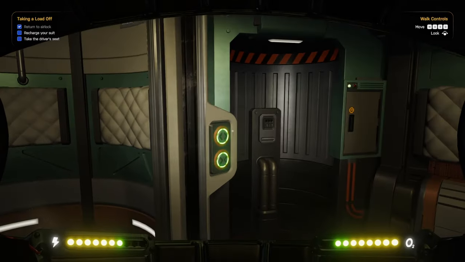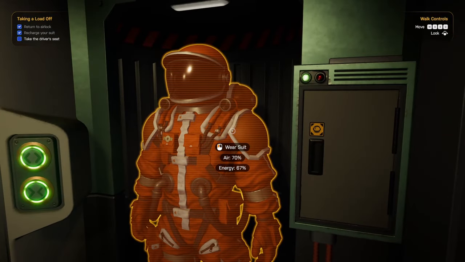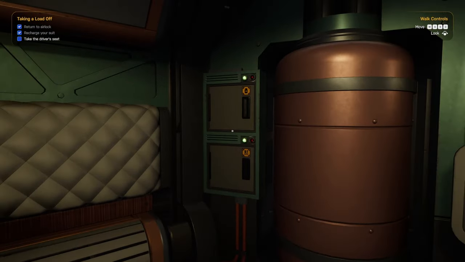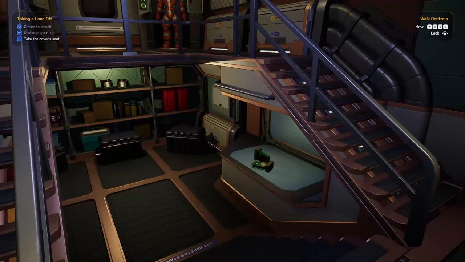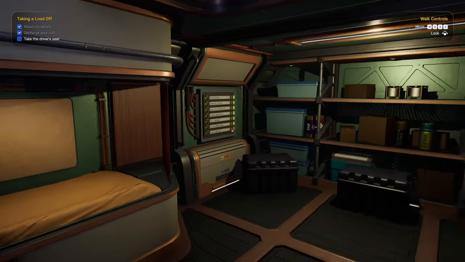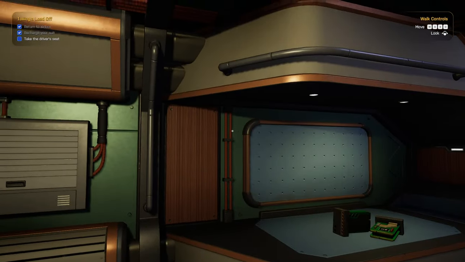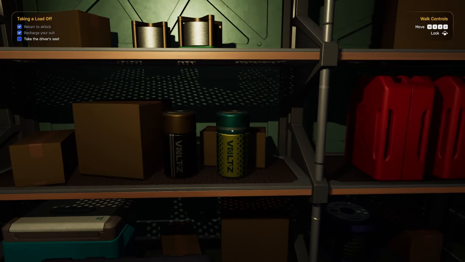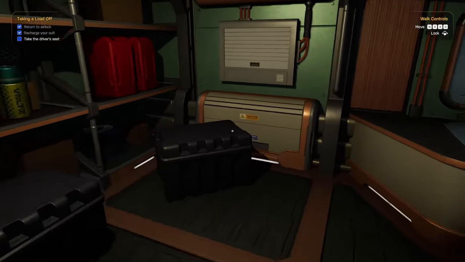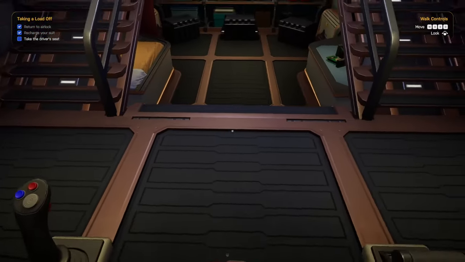So we'll open that up, close it out, and put our suit back in. And it looks like it's recharging, so that's nice. Here's our little area. Oh, bunch of fuses and stuff. Cool. Oh, like big Duracell batteries. All right, well, hop back in the seat and see what this game has to offer.